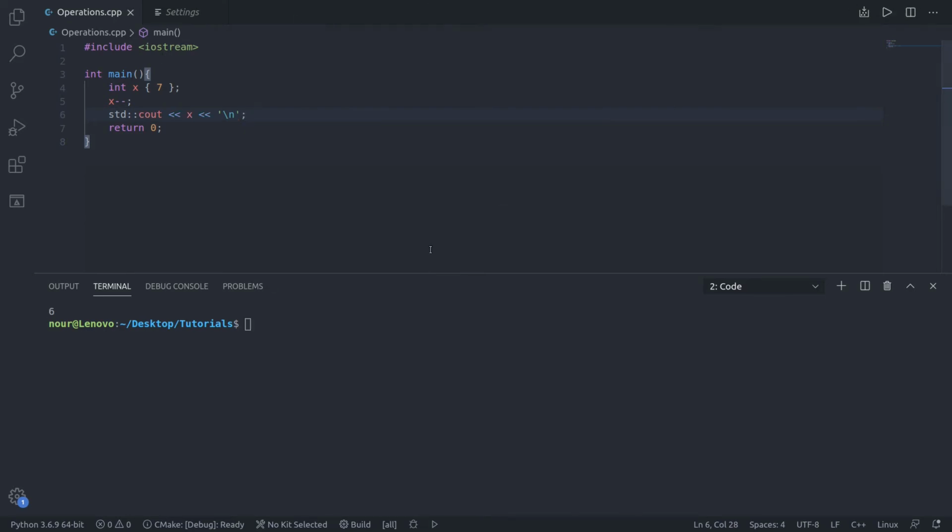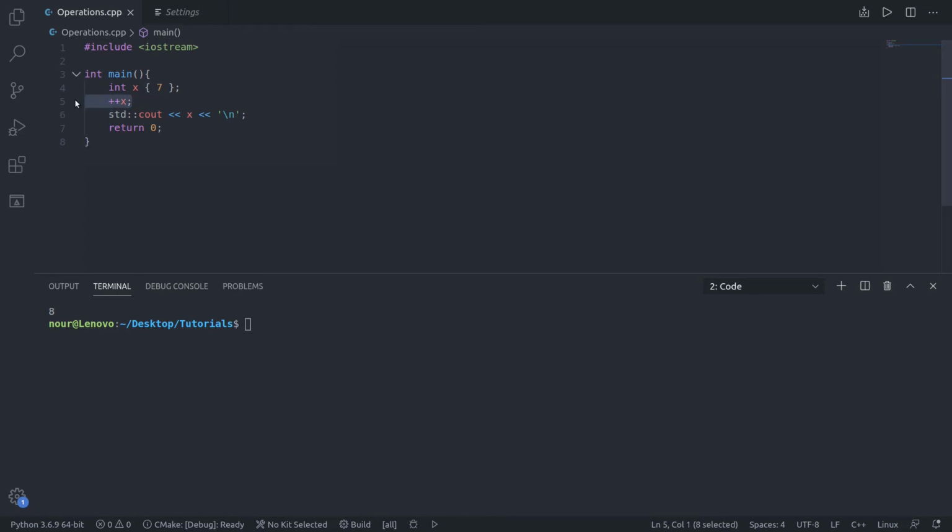And if we run the program, you can see here that it decrements the value of x, which was 7, by 1 and prints it out as expected. We can increment the value also, so this time it would print 8. What we can do also is use it as a prefix, not only as a suffix. In this case it would provide the same output as using it as a suffix to our variable.